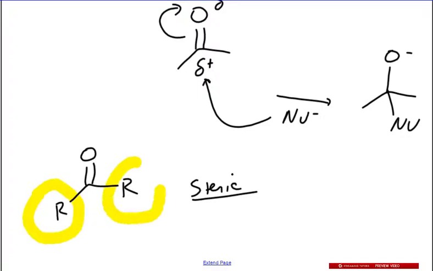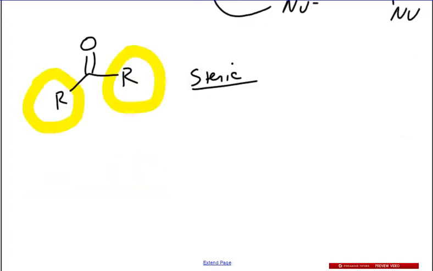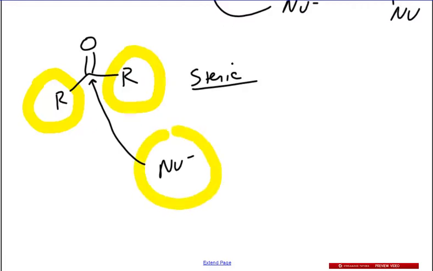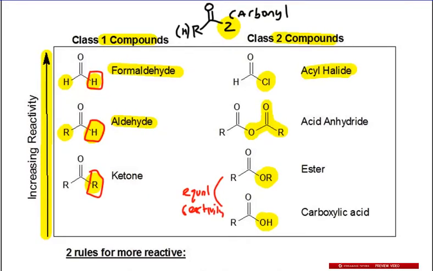And these clouds are going to interfere when a nucleophile tries to get into that carbon. Those yellow electronic clouds are going to be repelling the nucleophile's electronic cloud. And so it's best if we have no carbons around that carbonyl, because it's less hindered that way. Okay? And so that's why ketones are not as reactive as aldehydes. And we see that ketones are at the bottom of our list.